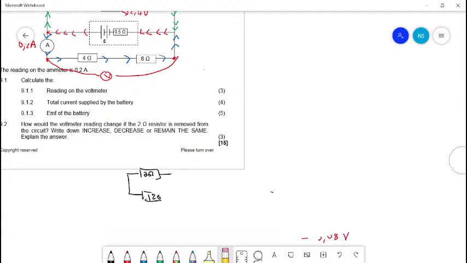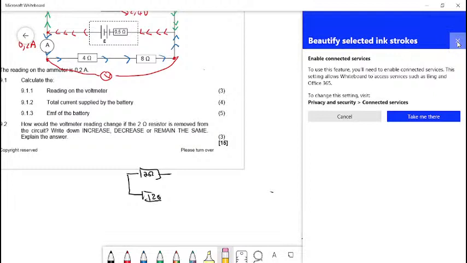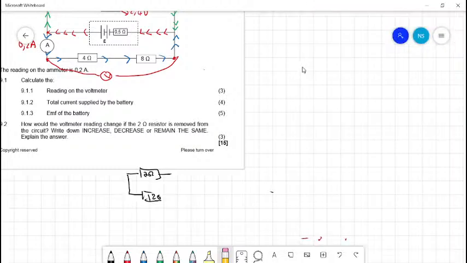The first thing that you must check is the change that you are making. You are removing a resistor, and that is an external resistor, by the way. If you remove an external resistor, what is it that you're doing? You are changing the external resistance. So what we check is, when you remove a resistor, what happens to the total resistance?